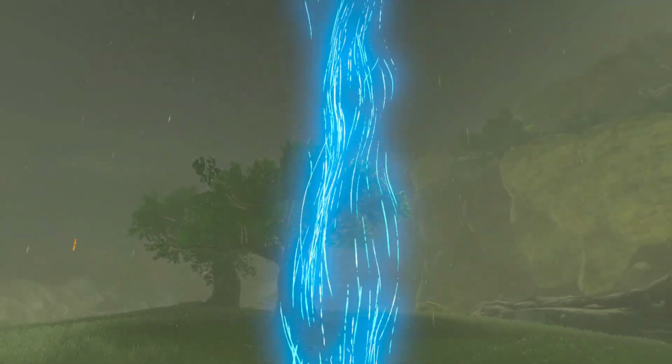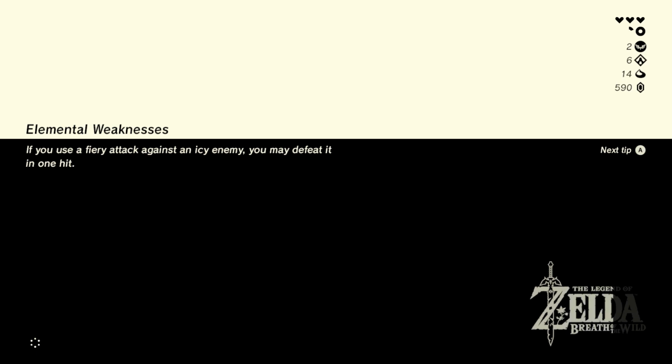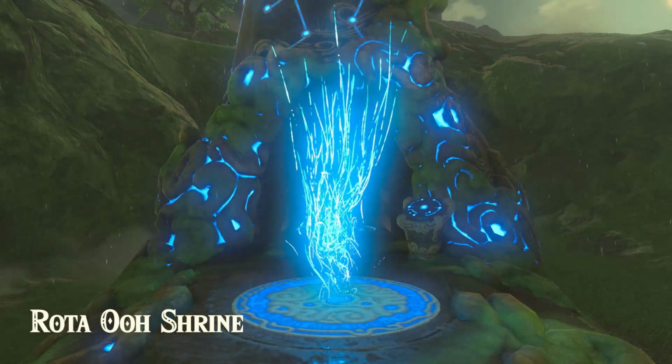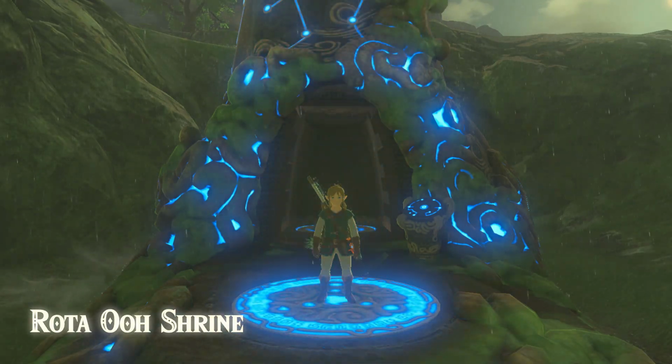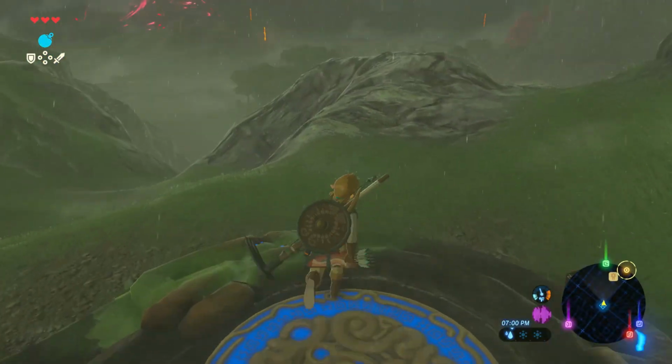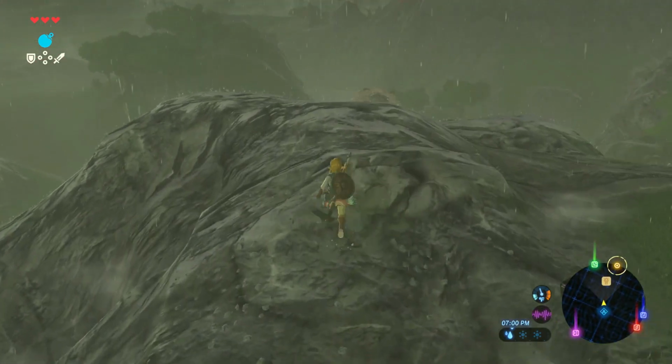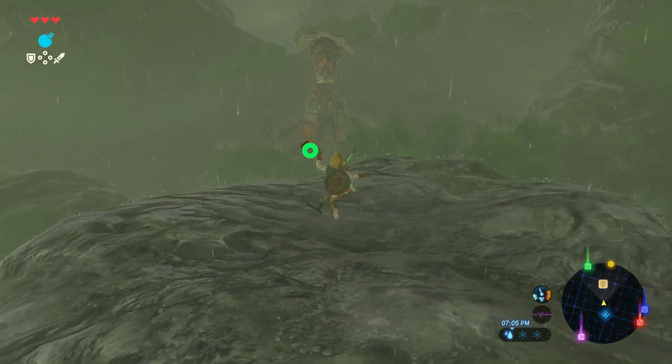Travel down to this stable. Elemental weakness. If you use a fiery attack against an icy enemy, you may defeat it in one hit. Depending on the type of icy enemy, like an ice chu chu, that would work, but like an ice wizzrobe, that would not work. Or if you happen to freeze an ice enemy, which is also possible, that would not one-shot it.